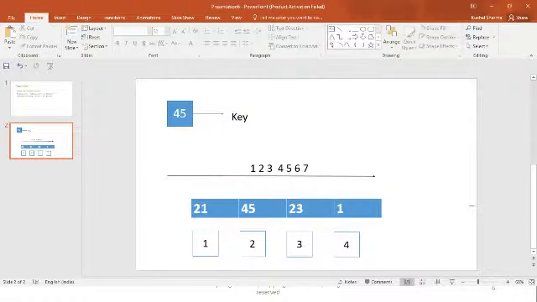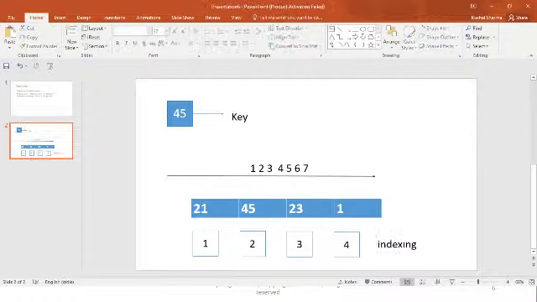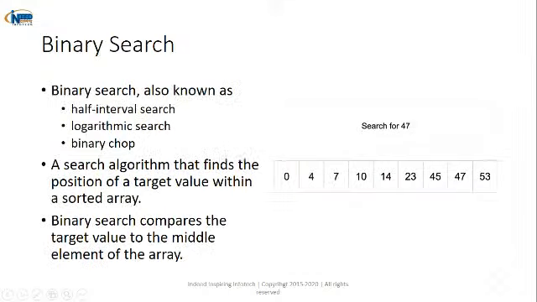This 1 2 3 4 5, this is called indexing. This is again an important part. Those who have studied this must be very clear with this concept. Those who are new to this need to understand these are called indexes, or the concept is called indexing. So if I ask what is at the fourth index, as per the representation I have done, the fourth index value is 1. All right, now let us move ahead. This is called linear search.